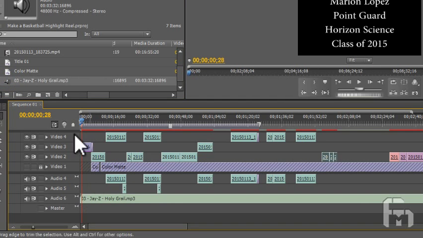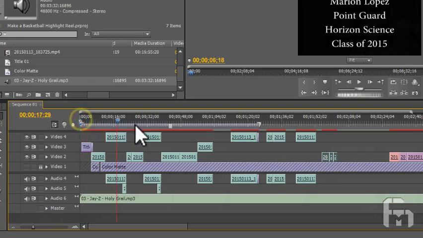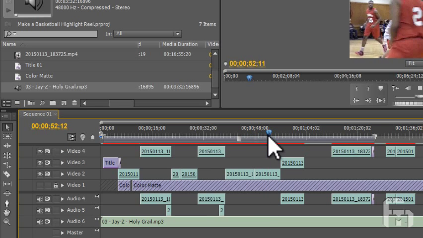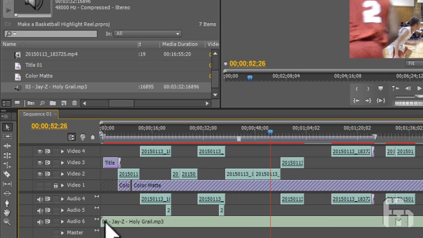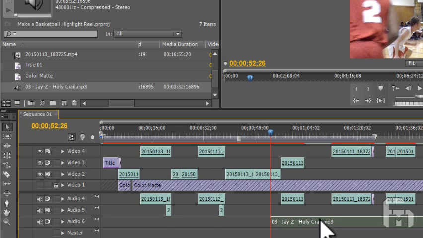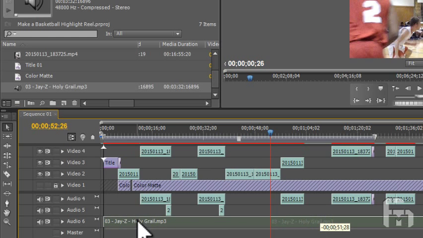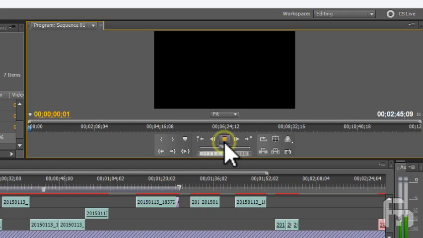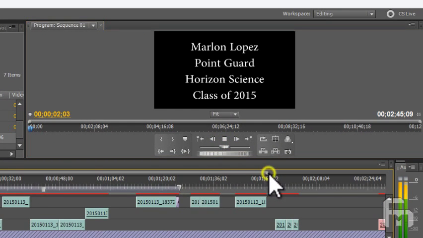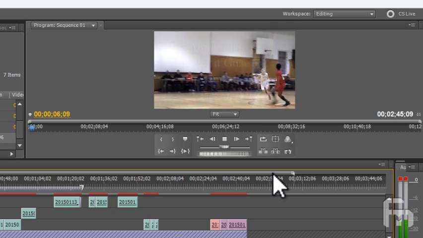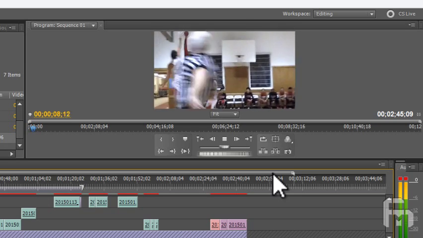Listening to the music, I realize it has a very long build-up, almost a full minute before the beat picks up. I want the music to begin later on in the song. To shorten the song, I could use the razor tool and cut it, but if I grab the left side of the audio file in the timeline and drag it right, it has the same effect as cutting that part off and deleting it. The crescendo of the music now rises to the first beats of the song while the title is displayed and the real action begins just as the music hits its increased tempo. That is what we wanted.